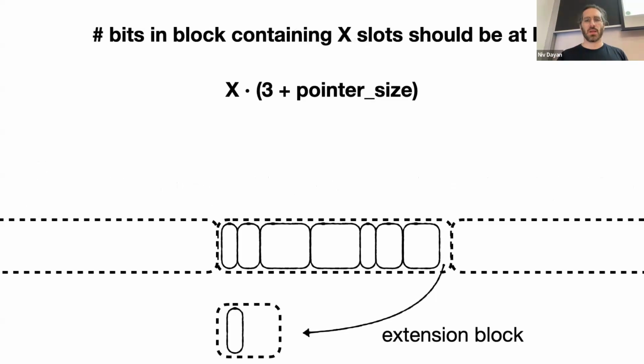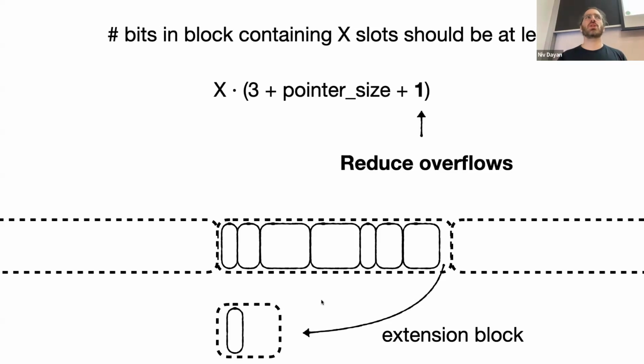Okay. So it's 3 bits if you just consider the trie, but there's some overhead due to extensions, and maybe you need a pointer at the end of a block to an extension. Without going too much into it, that turns out to consume 1 additional bit per entry on average.